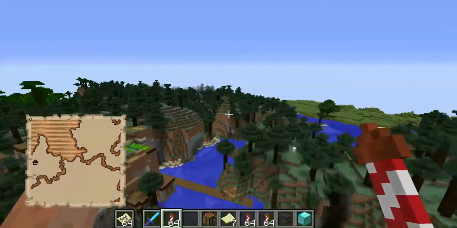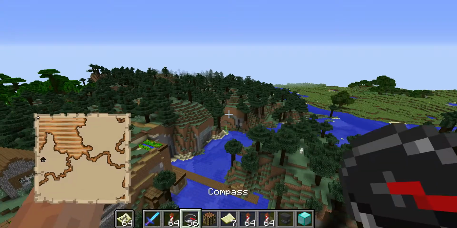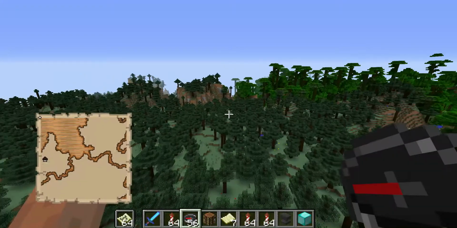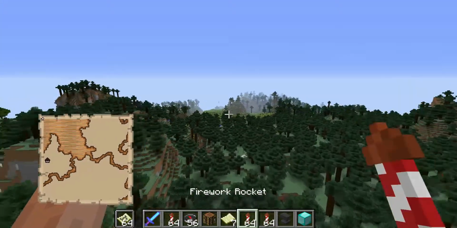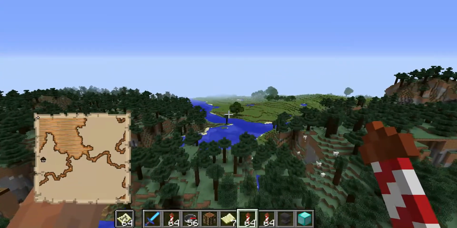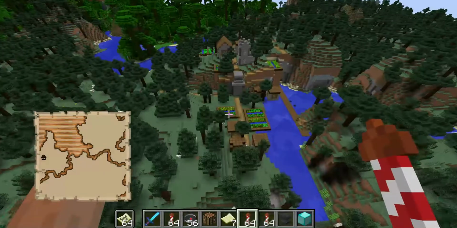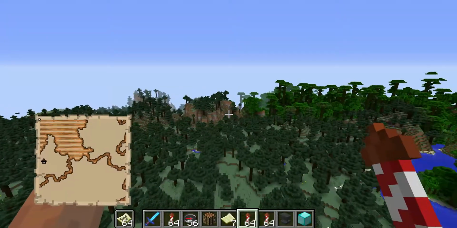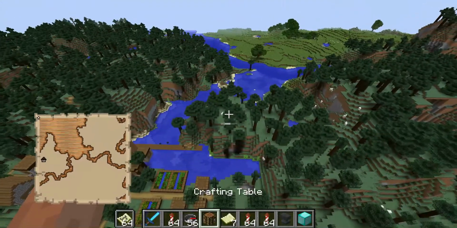Which way do we have to go? Grab a compass. I think that way, maybe? I don't know which way I need to go. Where do I need to go? I am no good at reading a map, so we'll see.